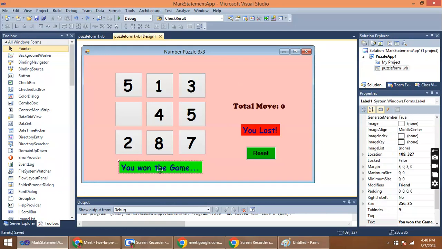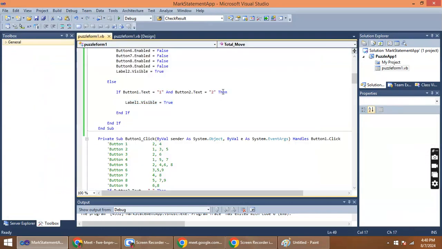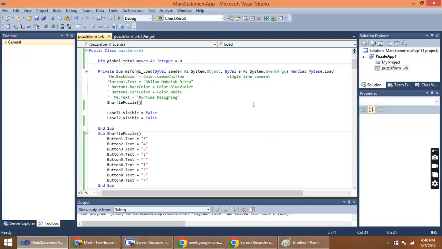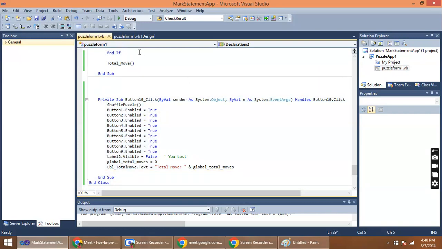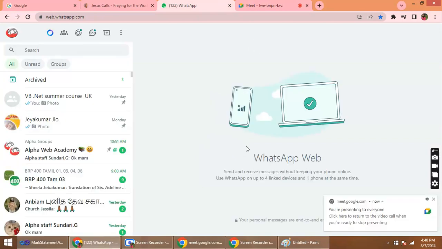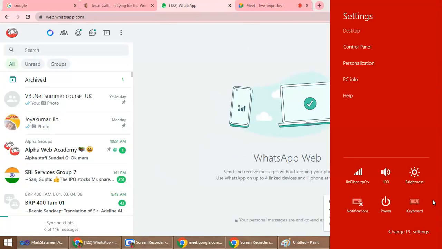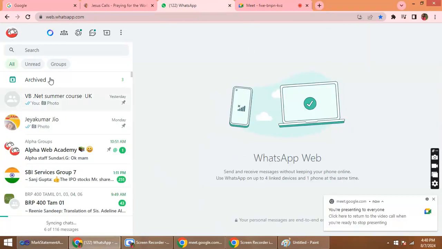Can you understand what I am saying? Yeah. Okay. Yes. Okay. I will send the copy of the code through WhatsApp. May I send the code through WhatsApp? Yeah, okay. I will just send the coding alone. It will be easy for you.